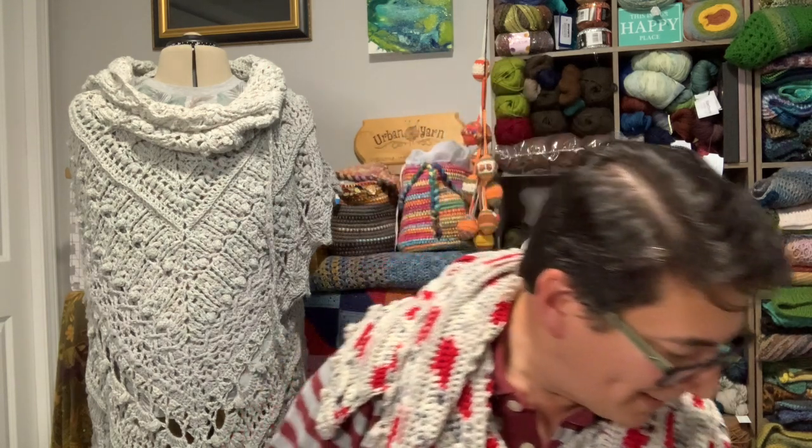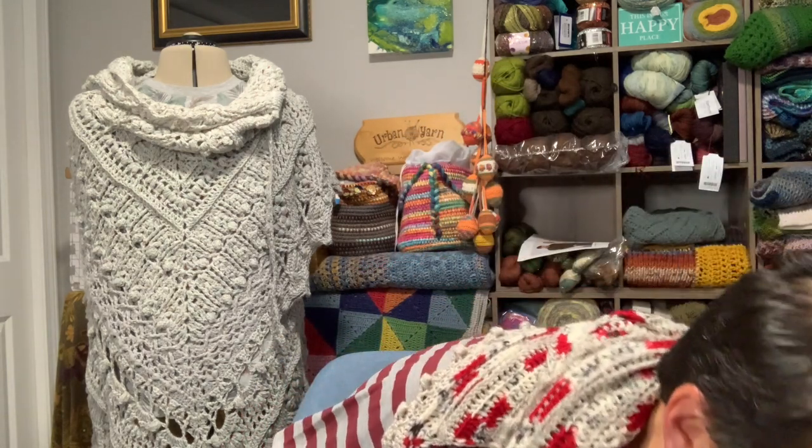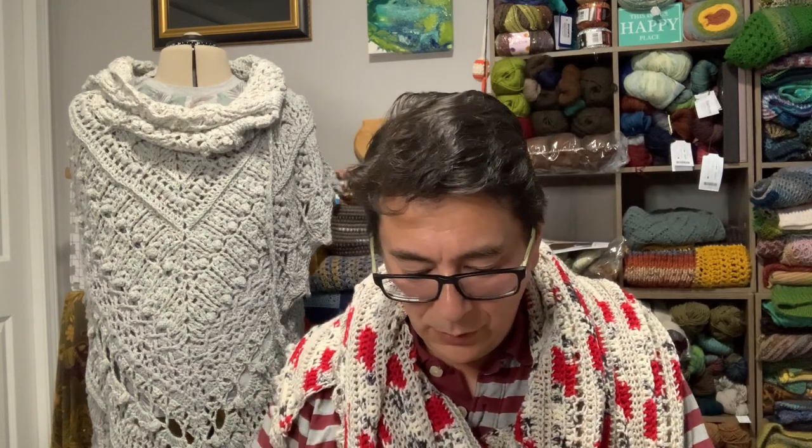Okay, more patterns. Let's do more patterns. This one here, as I was telling you before, I was looking at Stephen West patterns but buying them separately, and this Botanical Shawl is one of his that is in a book. I haven't found the hardcover book for this one yet, but I know that you can get the ebook on Ravelry, and it's, I think, 40 euros, and it has a series of patterns that use the faded technique. It's called Faded Shawls.